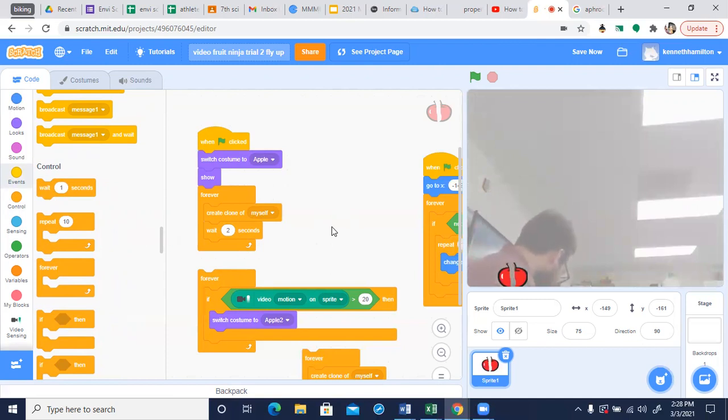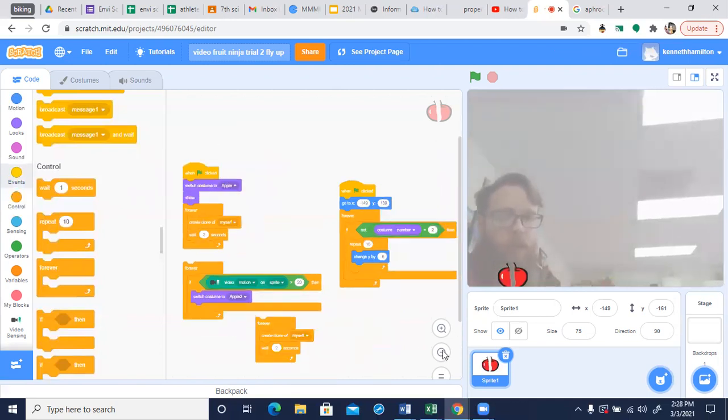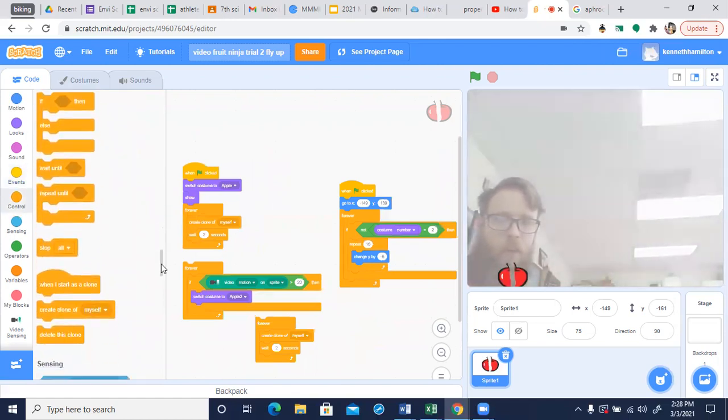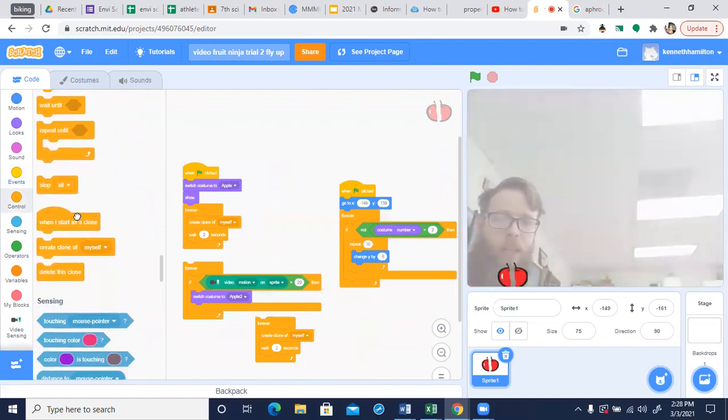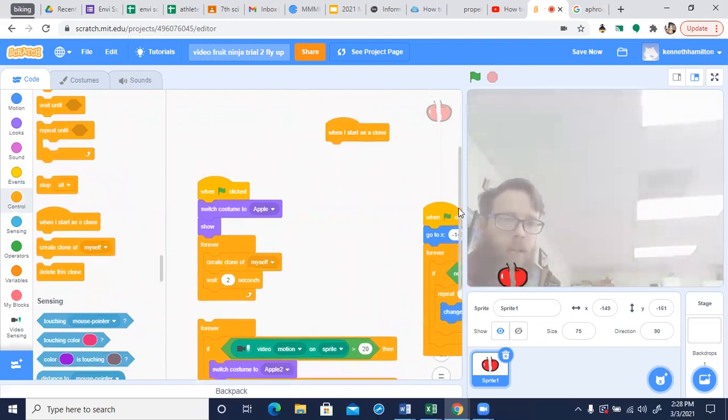Now we need to give it the directions for what to do whenever it creates a clone of itself. Under the control blocks there is a when I start as a clone. So pull out the when I start as a clone.